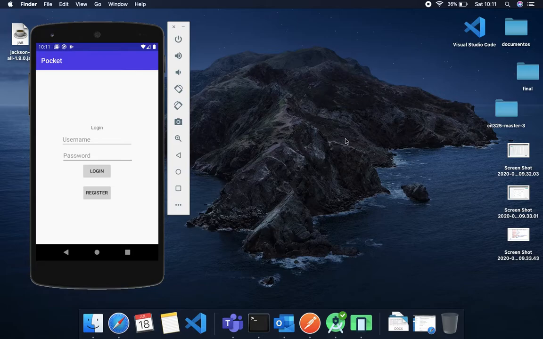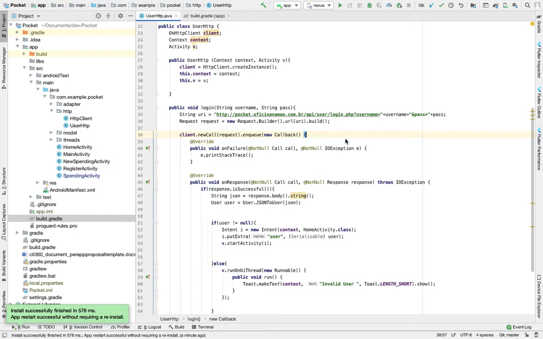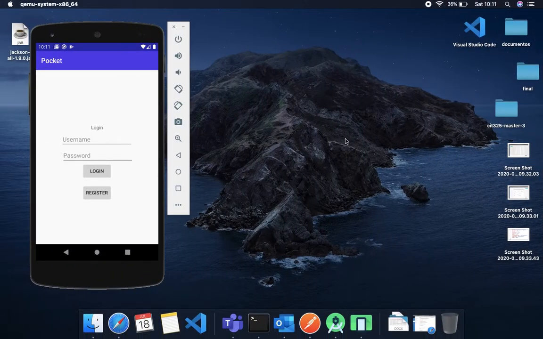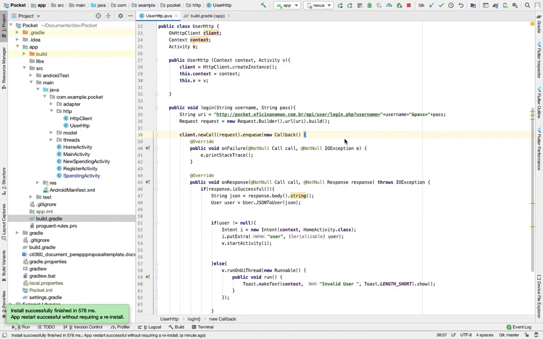Today I'll be showing you a little bit about HTTP requests, and this time I'm going to use an Android application, different from last time when I was just using a common Java example.